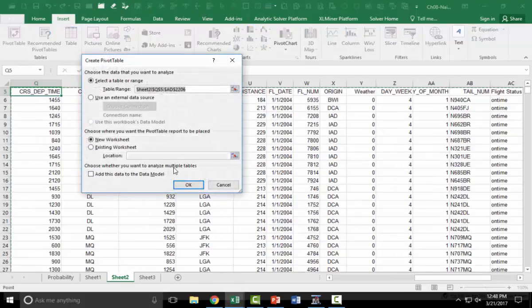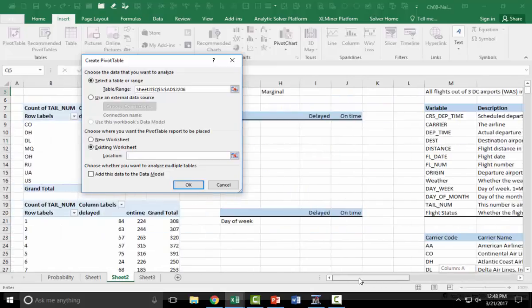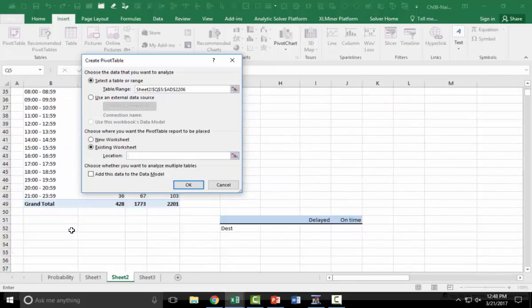insert pivot table. This one we will start with B51.